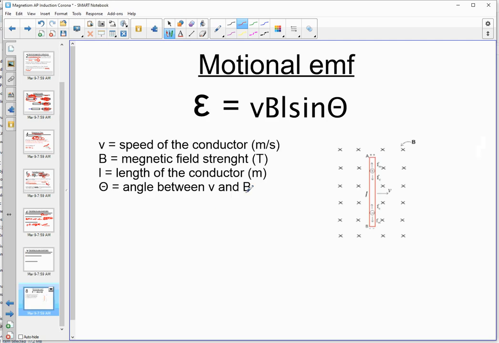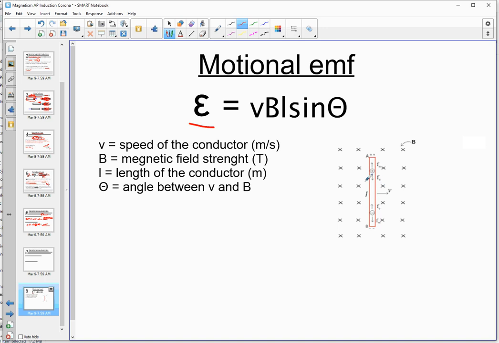All right, our final slide. There's another equation that you should know about for induction. This essentially comes from Faraday's law, and it has to do with if you take a single conductor and slide it through a magnetic field. Now you might think, well, I'm not really going to get current to flow because this is not a complete circuit. It's just a chunk of wire. Well, you're right. You would get an induced potential difference between the ends of this conductor, but you really wouldn't get a continuous current to flow.